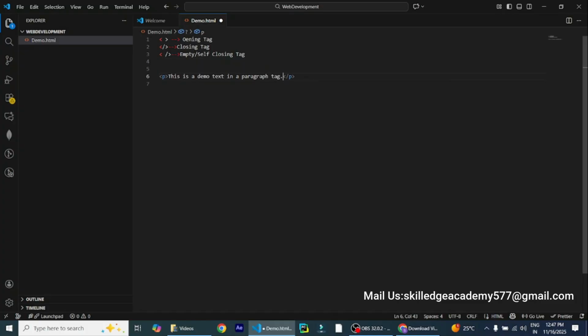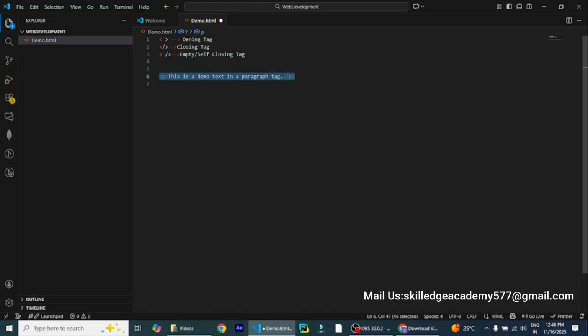So this is a paragraph tag. This is an example of a tag where you can see the first tag has an open angle bracket followed by P, then followed by a closing angle bracket. This is known as the open tag. And if you look at the next one, that is an open angle bracket, forward slash, tag name followed by a closing angle bracket. This is the closing tag. So this is an example of a paragraph tag. We will go through the tags one by one, but this is just an example to show you how the tags operate. So in every tag there is an opening tag and a closing tag, and in between them is the content.